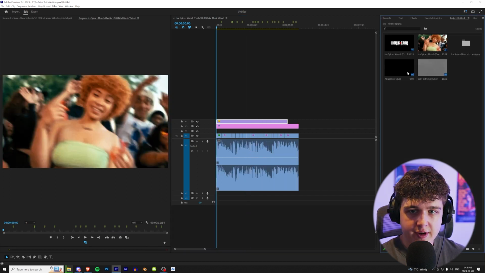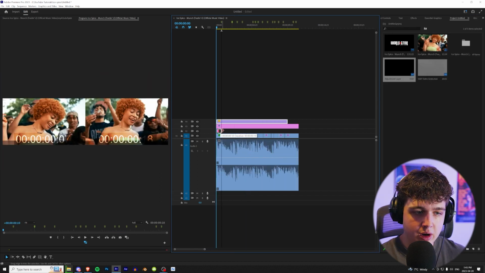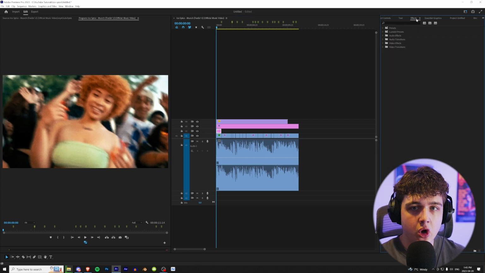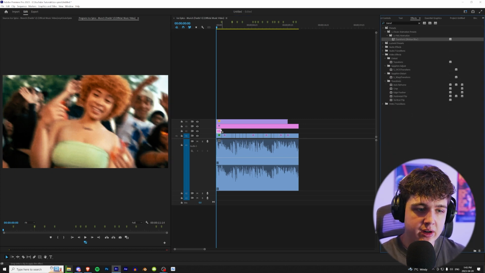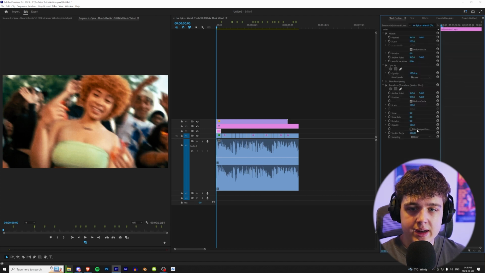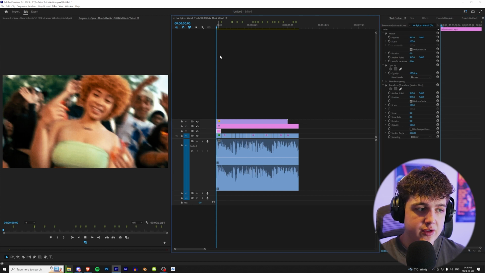Now start off with the effects. We're going to drag and drop another adjustment layer on here and just do some quick zooms. I do this in all my videos. We go ahead and apply a transform onto the adjustment layer here, just like so. And then if we go into here and change the shutter angle up, and then turn off this one right here, the use composition shutter angle, what this is going to do is add motion blur to our footage when we do our zoom ins. So for this one, for example, we don't really need one, but screw it.